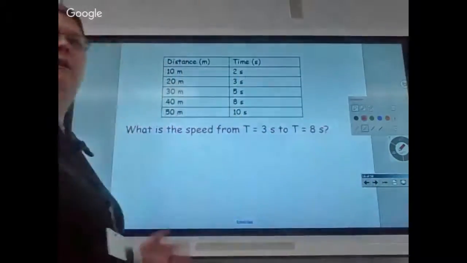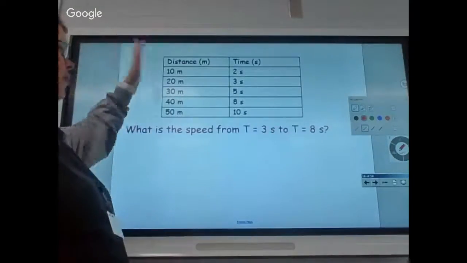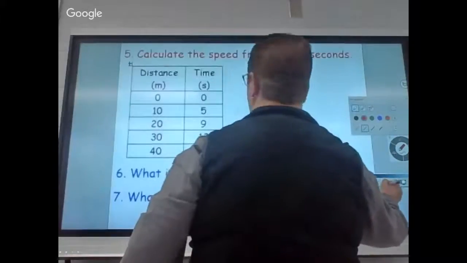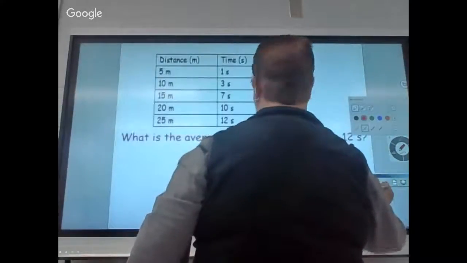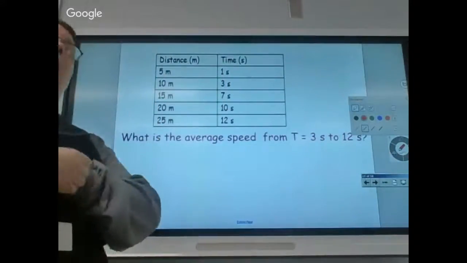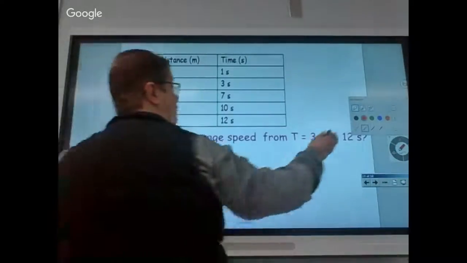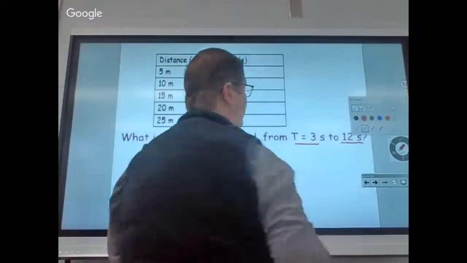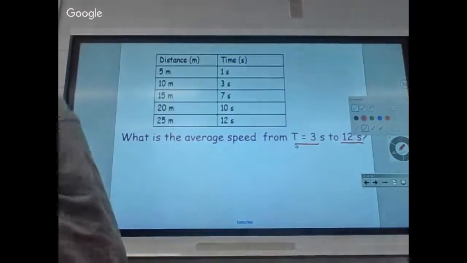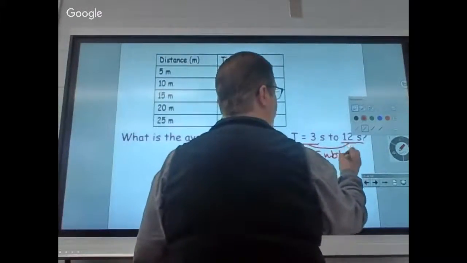Now, this is where our lab is coming from today, being able to use this kind of information. So I want to walk through and make sure you're okay on this. I need to add a question to that. We're okay. All right. So if you had this yesterday, are we okay with how to do this? Because this is usually where people get stuck. So if we want to find the average speed from 3 to 12, what did I tell y'all to do yesterday in the video? Every time you have 2 times, you subtract, okay? Every time you have 2 times, you always subtract.